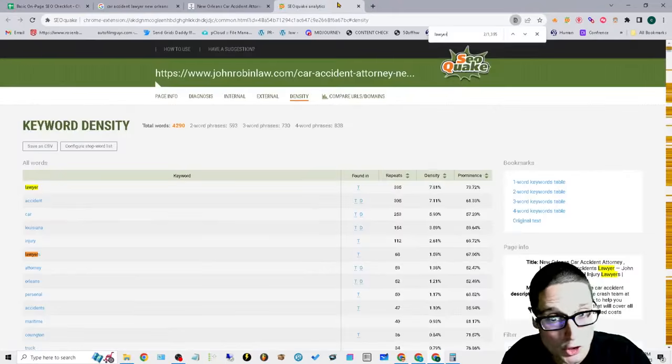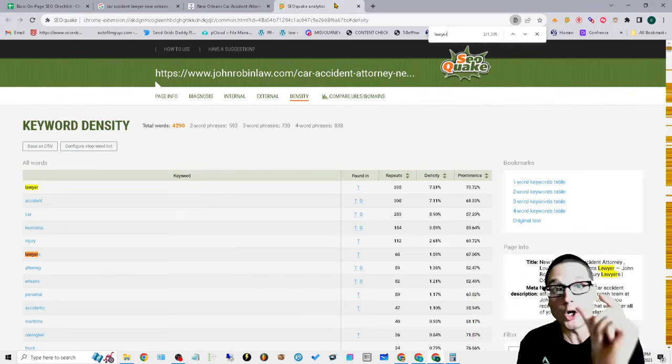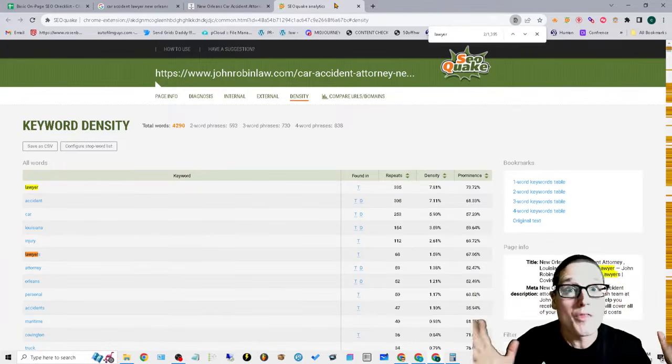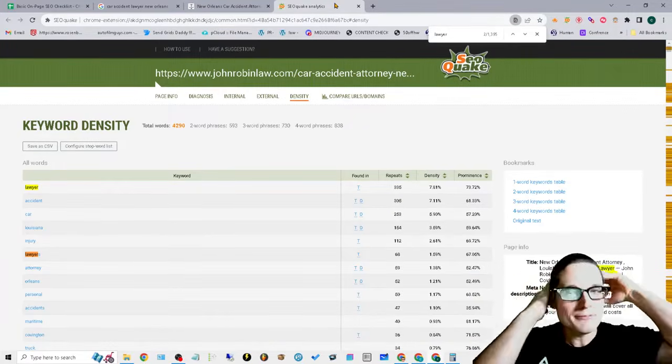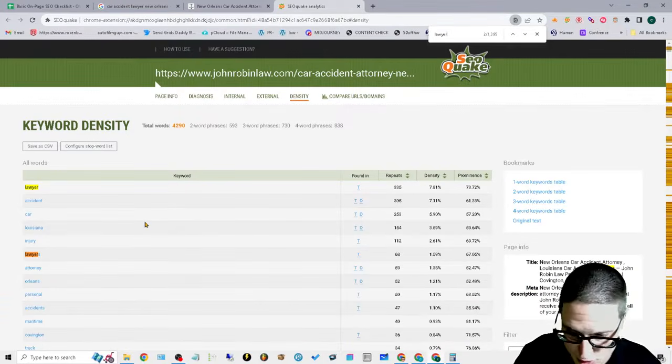The next one is the word new, and every single nuance matters. You would think new and Orleans, the word new matter. It goes into the optimization of the page. We need to see how many times it's on the page. It's imperative. So important, I can't even express to you how important this is. So we're looking for the word new. Control F, that's control find, new.